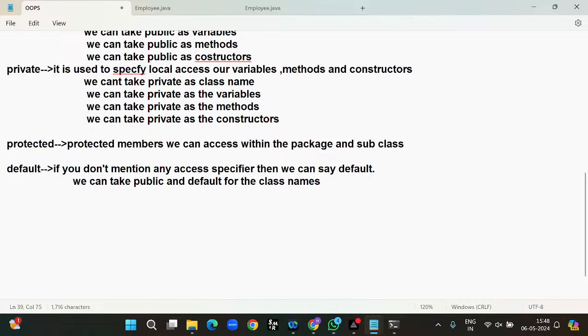So for the class name, the access specifier should be public or default only. If you mention anything else, the compiler will throw an error.